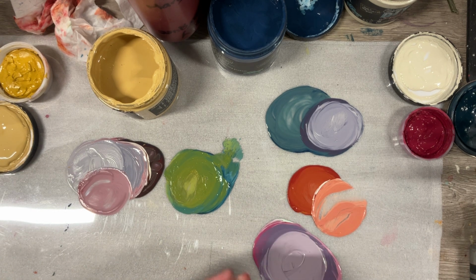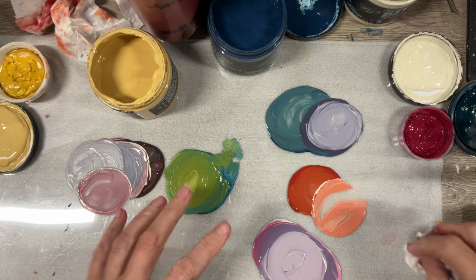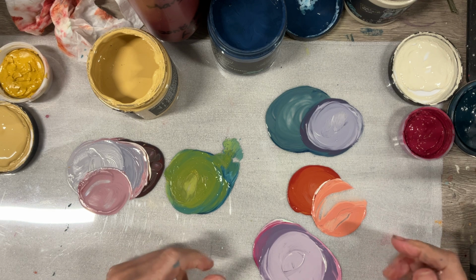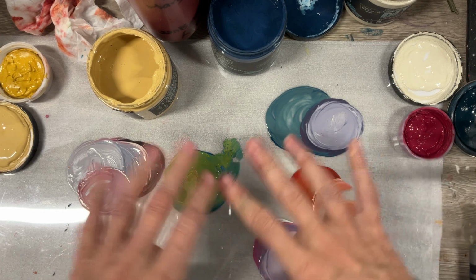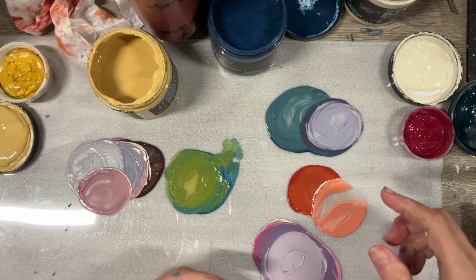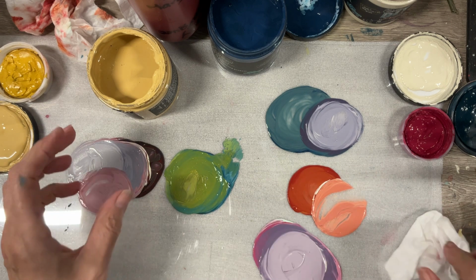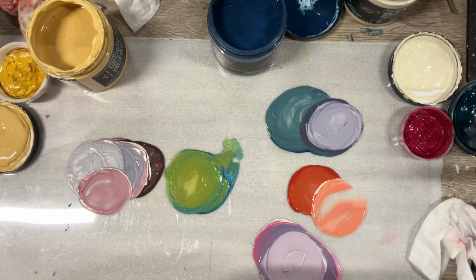So you start to see already, just by starting to play this way, you don't need to know a lot about color theory. And I think that's the biggest thing that I get from people, is that they're going, okay, but I don't know how colors work together. I don't understand the color wheel. Well, you don't have to if you're just doing the let's-see-how-it-goes. We're just using the color cards to keep track as we go, so that when we hit something that we love, we don't lose it, that we don't miss out on a color that we end up thinking is just unbelievably beautiful.